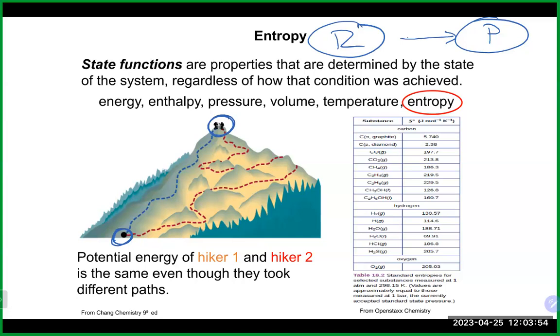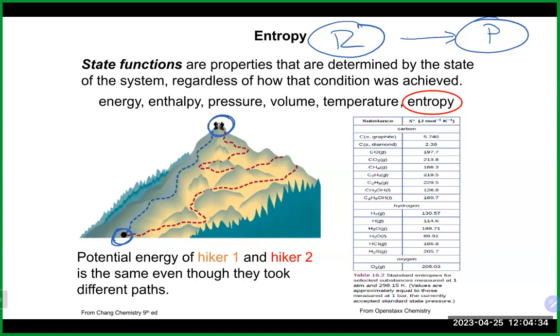A couple of important things about that table, or any thermodynamic table: you want to make sure that when you look it up, you find the right substance, but you also want to make sure that it is in the correct phase that you are looking for. Things for delta H that are in their standard state and not combined have delta H values of 0, so things like O2, N2, and those types of things. The delta H values will be 0, but for the delta S value for those types of things, you will actually find a value. So there are values for delta S for things like O2, N2, and things that are not combined.